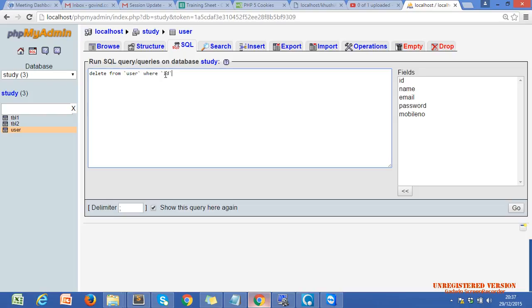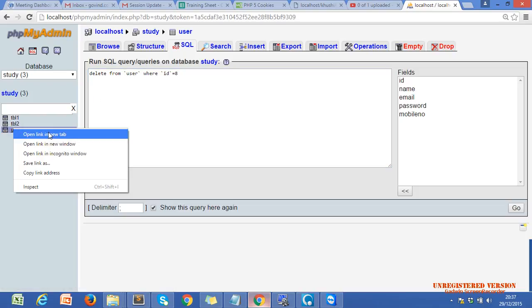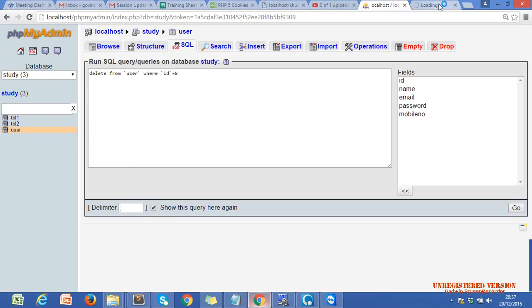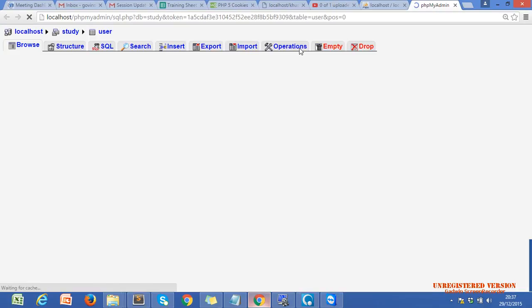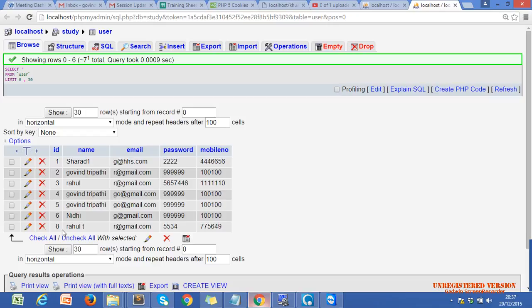ID equals to, yeah, we have 8. Let me see if we have ID number 8 or not. Yeah, we have ID number 8. Okay, I just want to delete this last record. You get the requirement, Khushi?